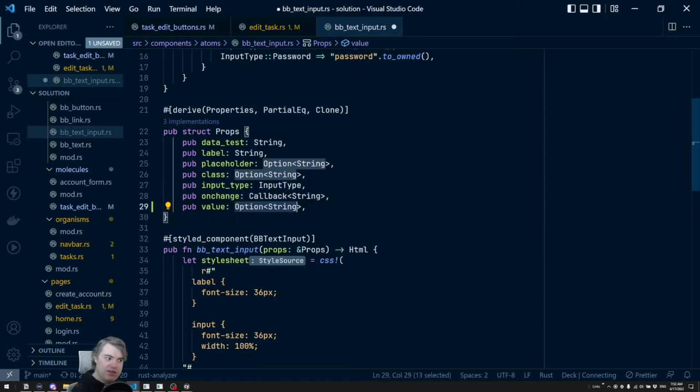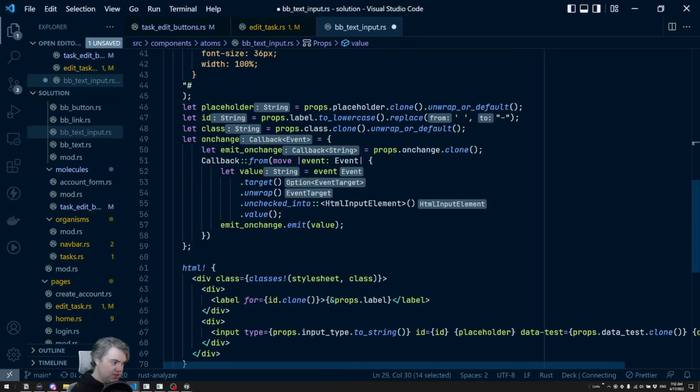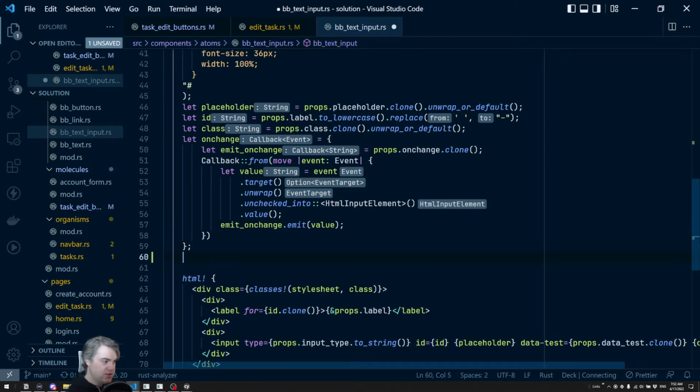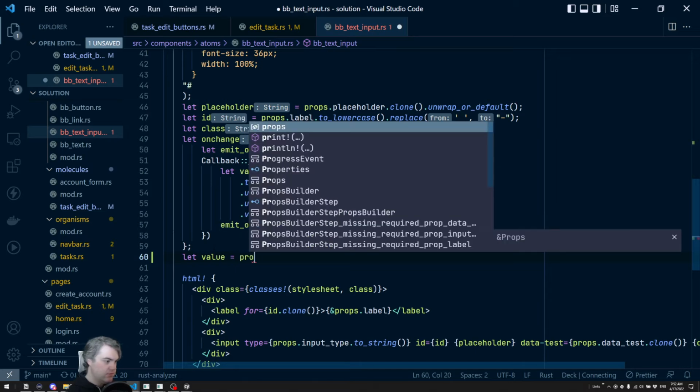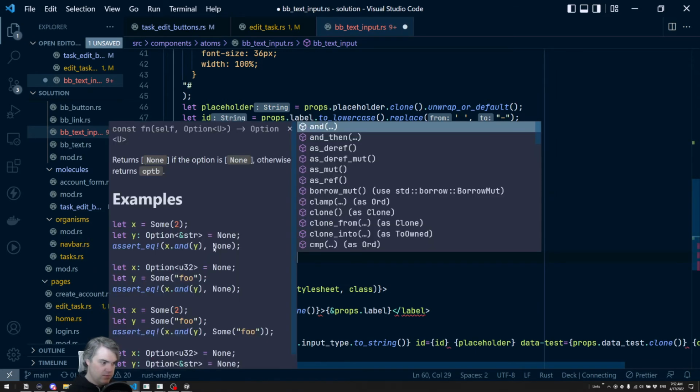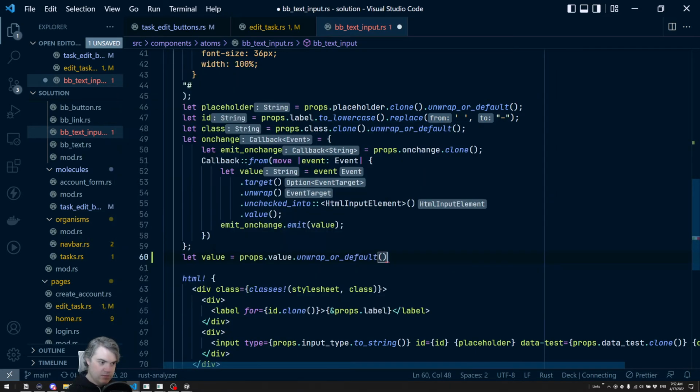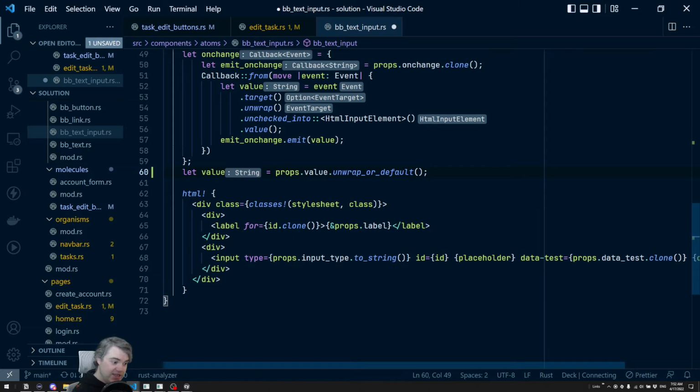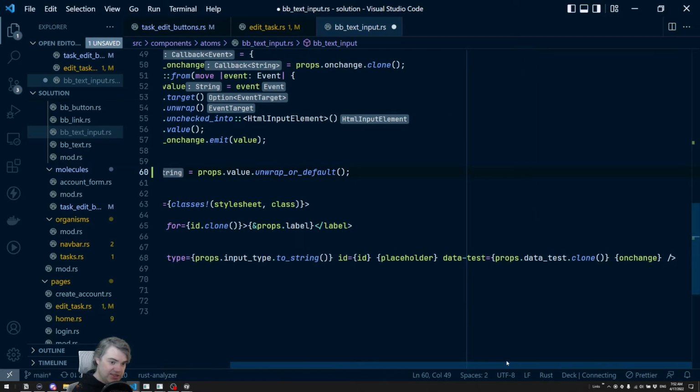We could get the value out of here. Okay, so that could be default. So let's grab the value out. Unwrap our default, so it could just be an empty string, and then we'll set that value here as the input.